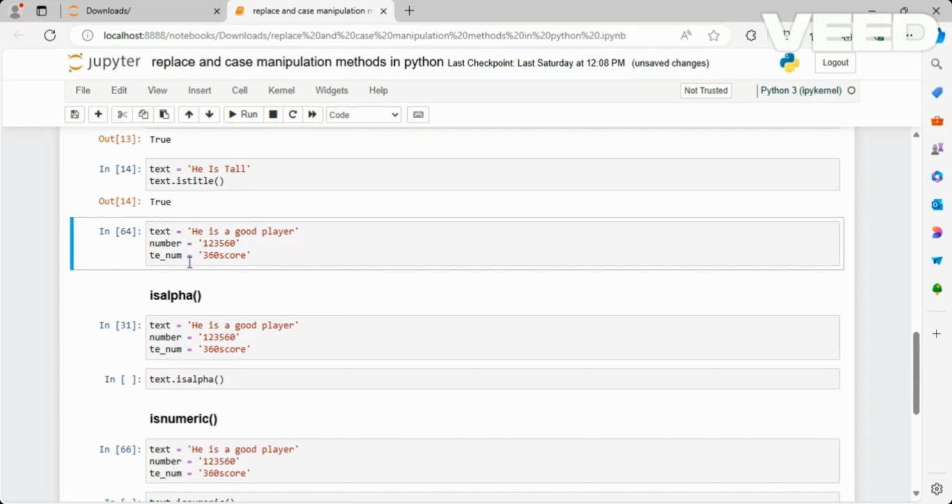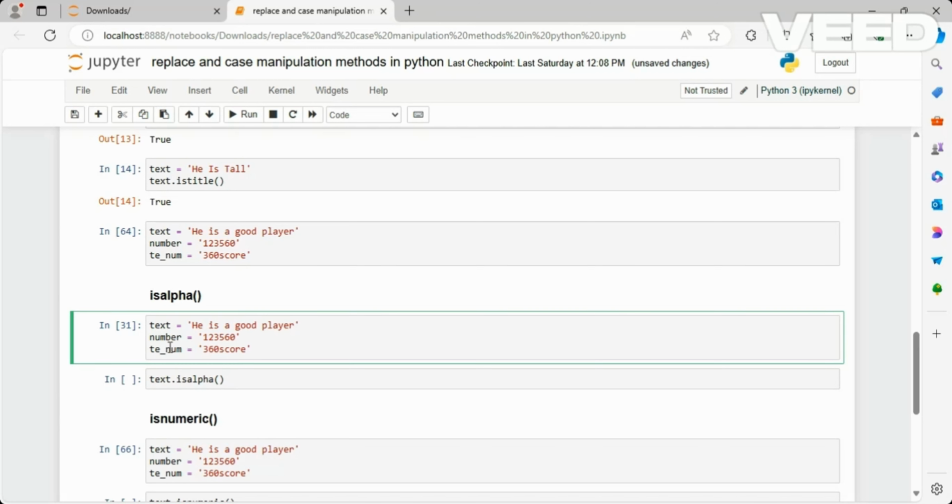Then we have these other methods that we can use to check if a particular string is alphanumeric or not. Now, isalpha will check if the string only contains alphabetical characters. If I say text dot isalpha, there is no number here, so we would usually expect true, but we are going to get false. So let's run it.